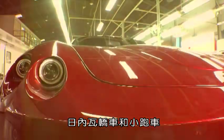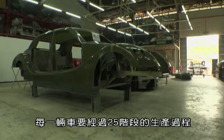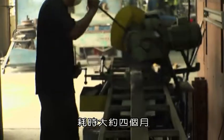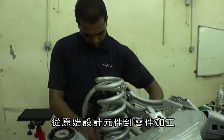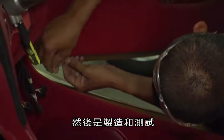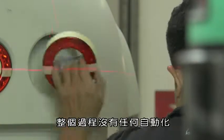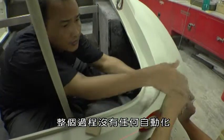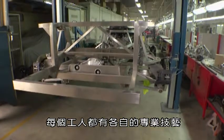They now produce only two designs: the Geneva Saloon and the compact sports car. Each car goes through a 25-stage production process that takes about four months — from the original design elements to engineering each part, after which there's fabrication and testing. Even fitting the upholstery is done manually. No automation at all is involved in the process, and each worker is a craftsman in his own field.